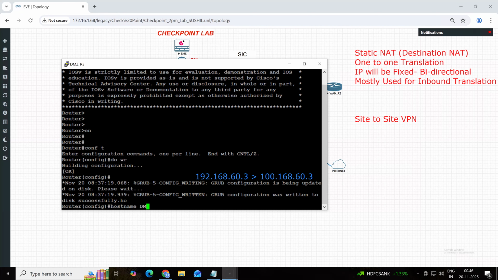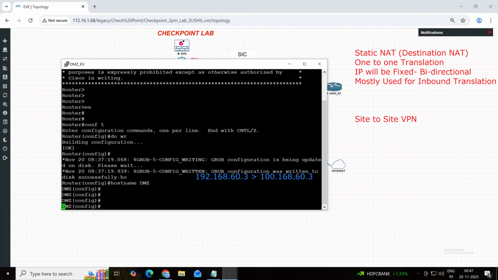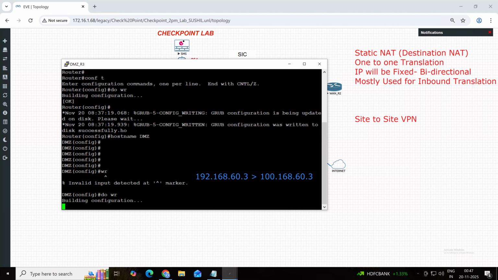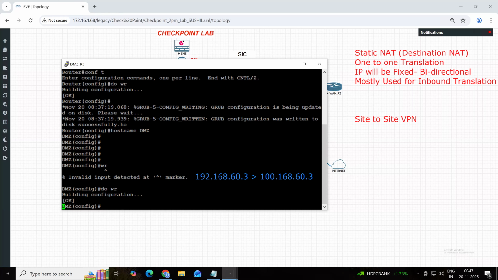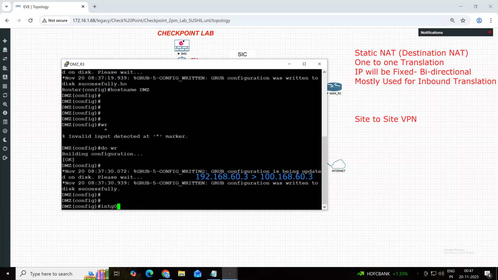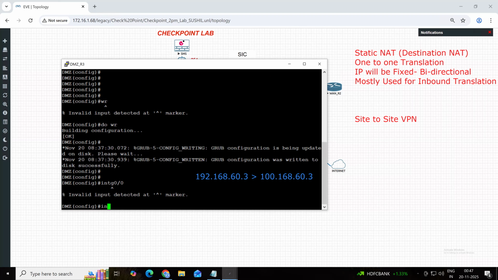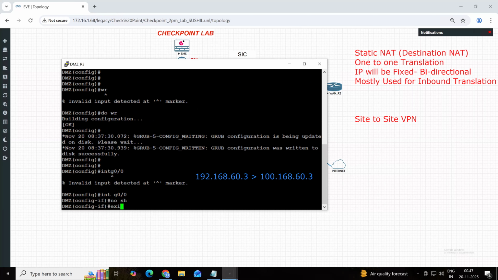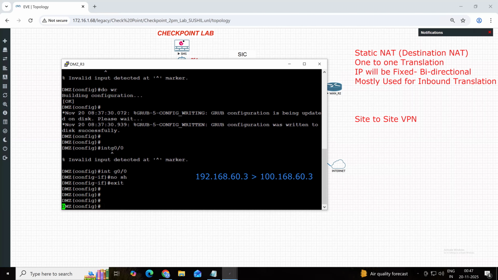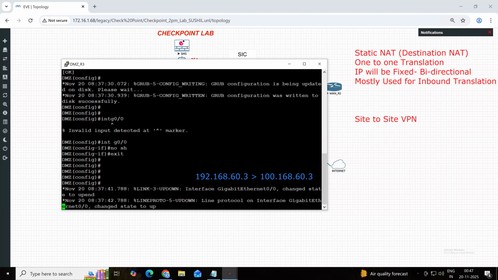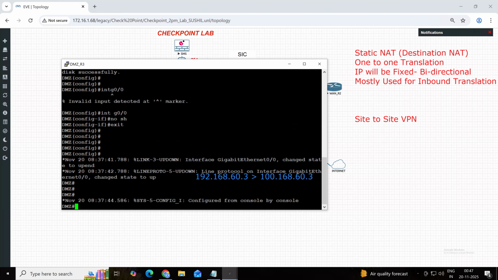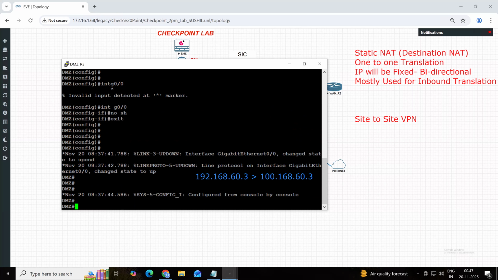Host name DMZ. Interface G0/0. Sorry, interface G0/0, no shut. Exit. Also check the route before doing translation or a VPN. Interfaces, reachability, routing, these are very, very important.